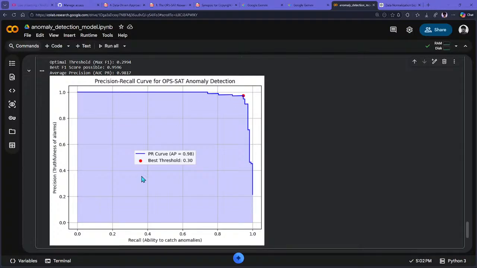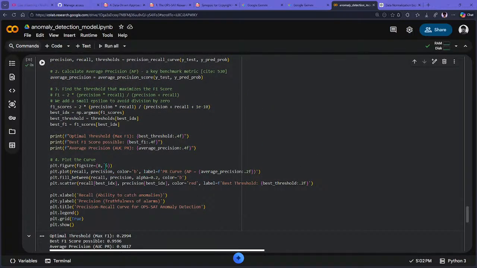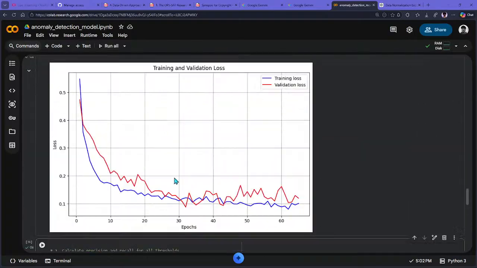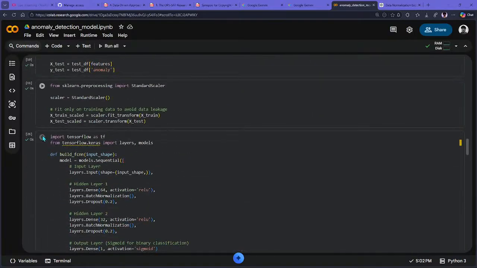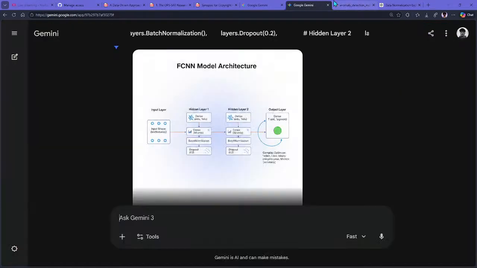So 0.4 is also optimal, but 0.3. Okay, plot the optimal threshold on the precision recall curve, color is equal to blue, label is equal to PR curve average precision. Okay, best threshold is 0.3. So we'll need to train this again with 0.3. Actually, I'm not going to use 0.3. I'm going to use 0.35 as well.